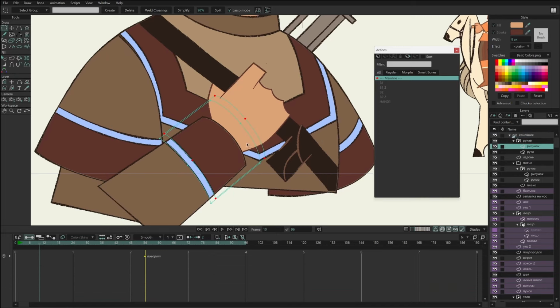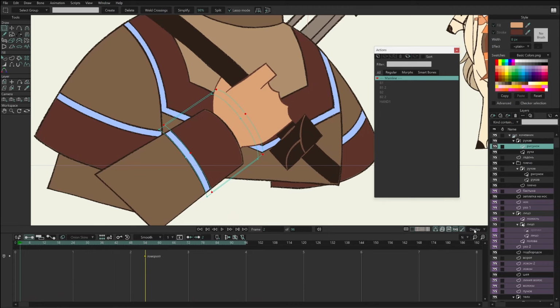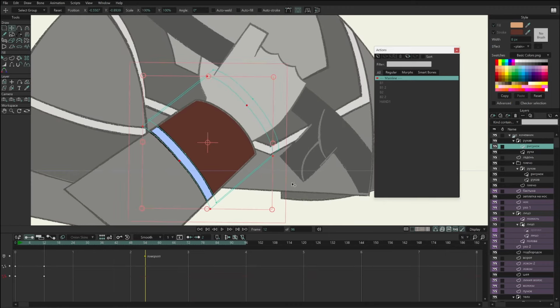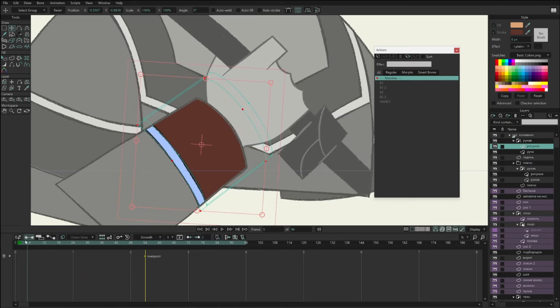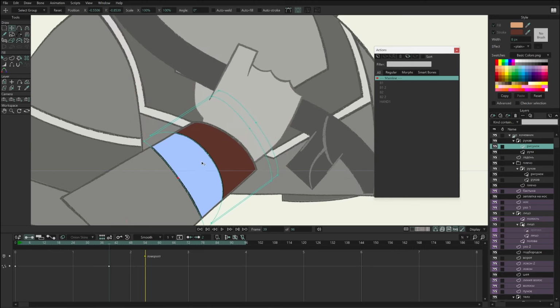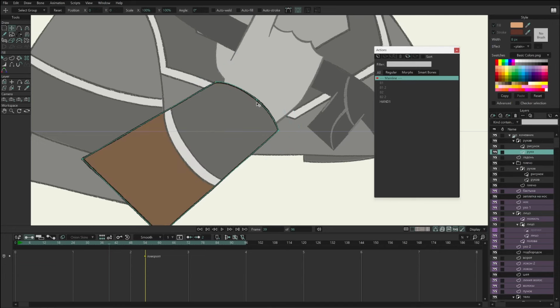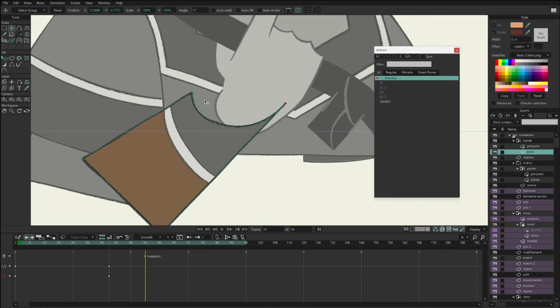The same for this part of the hand. You can see that if I select this layer, let me just fade the unselected layers. I'm just selecting this layer, and these are just a couple rectangles that are being masked inside of the other one. With these rectangles I can play with different things, like the perspective, for instance. I could just rotate this like that and simulate there is some perspective being applied there, and I could apply that to the other side too. Maybe I could just select this and simulate that these points are rotating in the other direction. So you could get something like that. Maybe save that into a smart bone too. So you could have that happening.